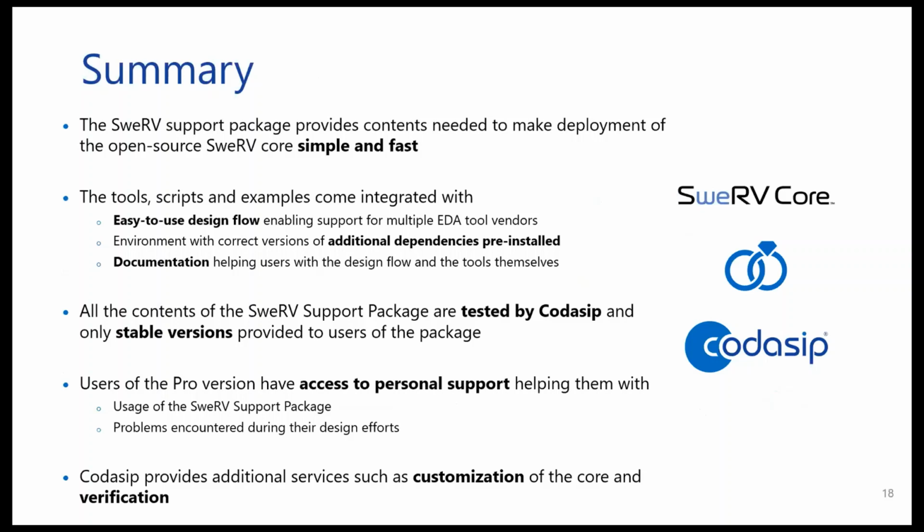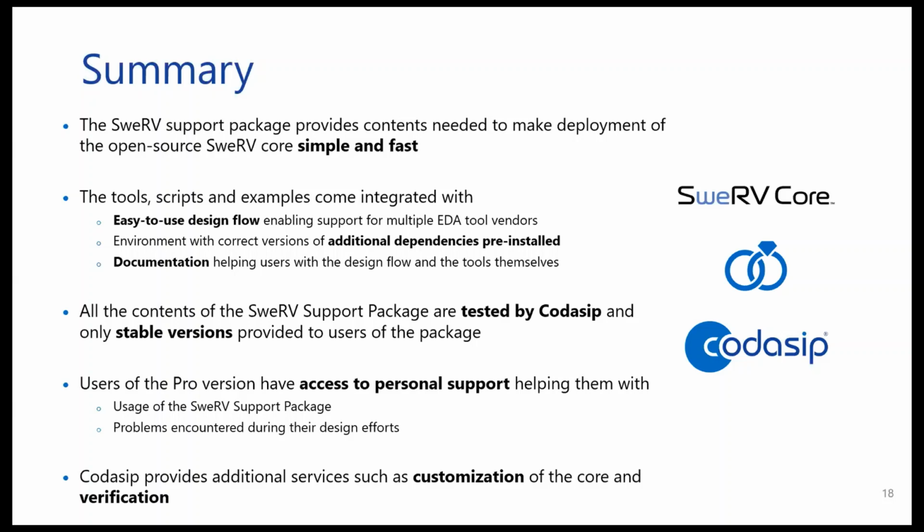And this brings me to the summary of the presentation. The main purpose of the support package is to make the deployment of the open source SweRV Core simple and fast. We're making the whole process simpler by using the design flow, which enables support for multiple EDA tools, and by providing an environment which does not require the user to install different dependencies, so the start is really fast. We also provide comprehensive documentation also for the open source tools, so everything is in one place and you can learn how to start using the tool right from the support package.